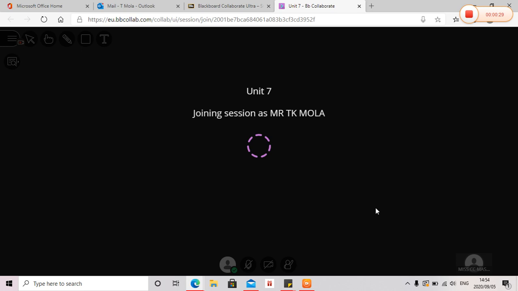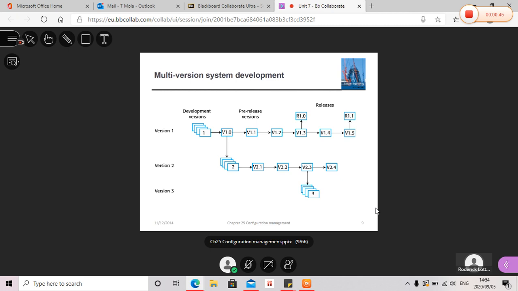Version 1.1, which is still actually in the pre-release version. Then they make version 2 available. While version 2 is available and there might be some changes made to it, you can see clearly that version 1 will also have some changes made to it in this diagram. Eventually they will go up to release 1. Release 1 is basically what is released into your production environment.